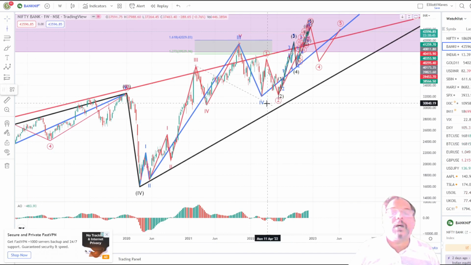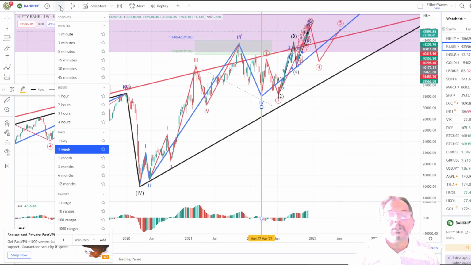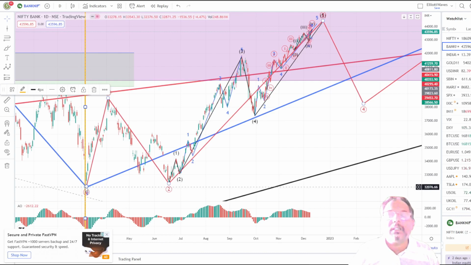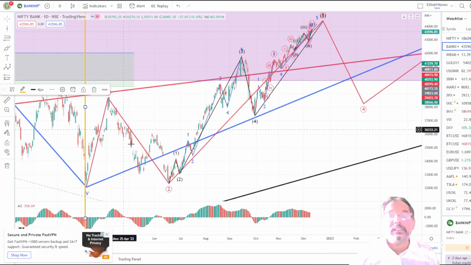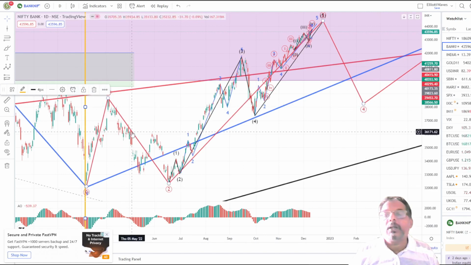Okay, so now let's go to the dailies and drill it down from March of 2022. How does it look? If you really look at March of 2022, this two actually had almost all the correction. So remember this: when you have such a deep two, you are going to have a longish four, which is not yet done. That's one thing.